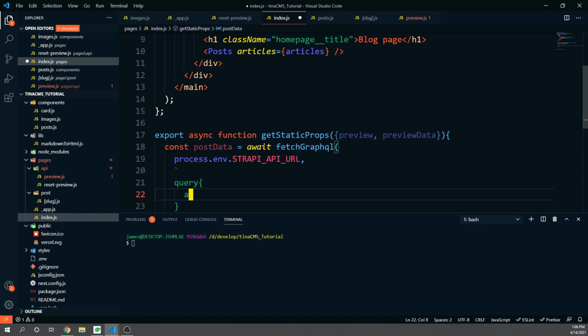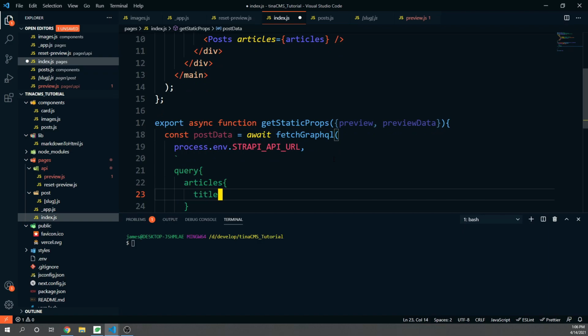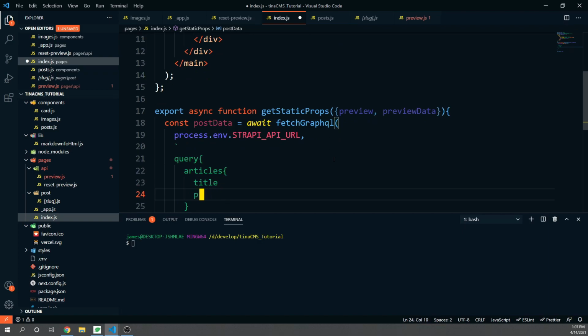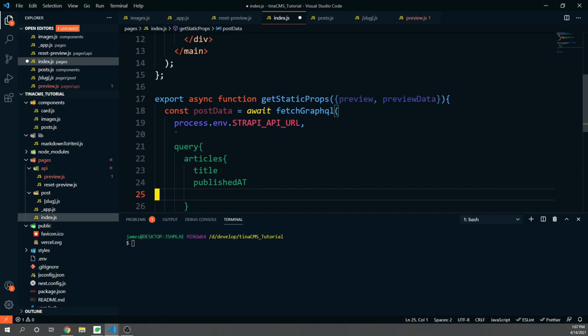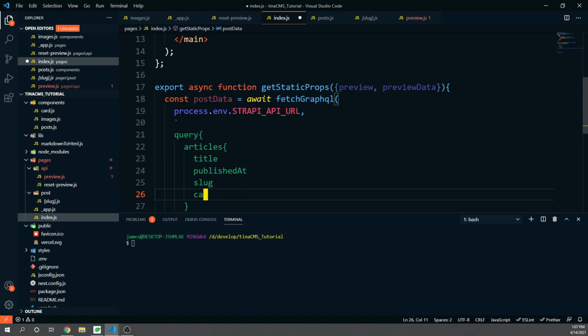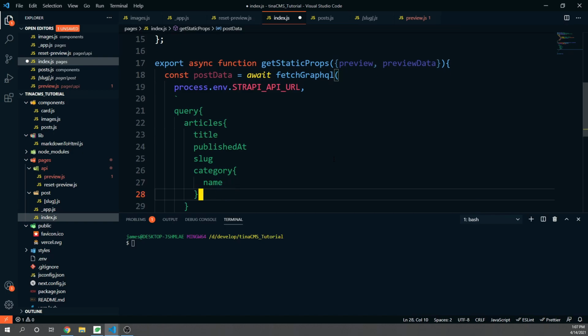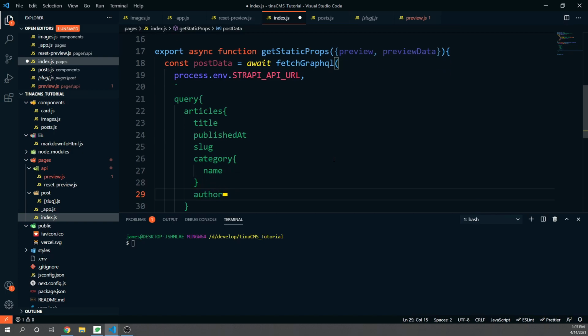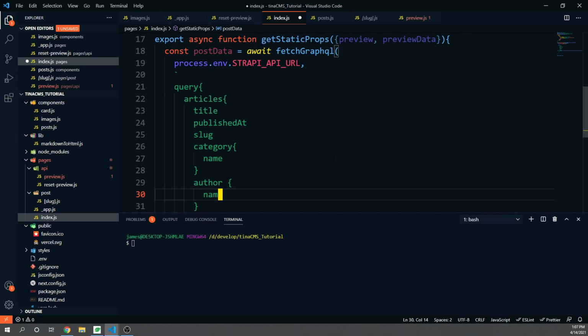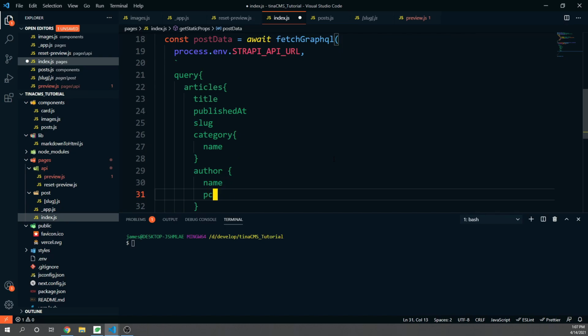But for our example, we're going to do query. And inside of that query, we're going to do articles. And inside of those articles, we're going to do title. We're going to do publishedAt, and that'll get us the publish date. We're going to need the slug, and then we're going to need the category name. And then we're going to need the author. And we're going to take the name, the picture, and the URL.